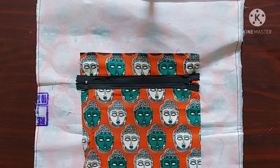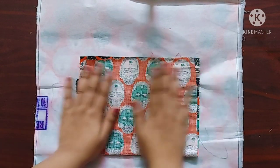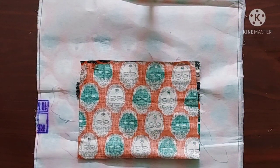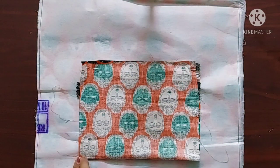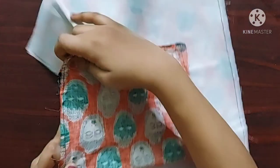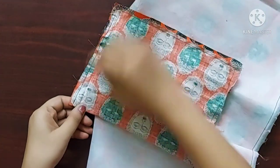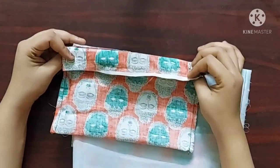Now, to finish the pocket, I'm going to fold the fabric one on top of the other like this. And I'll stitch on the three open sides. Once done, it'll look like this. So when I'm stitching on this side, I'll fold the main fabric so that it's away from the stitch, like this. And I'll do the same on the other two sides as well. I'll fold the main fabric and then give a stitch.